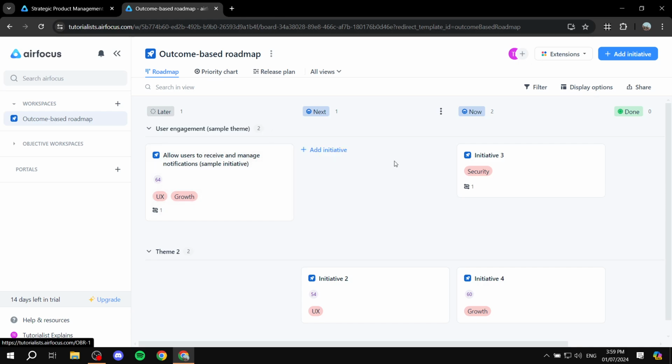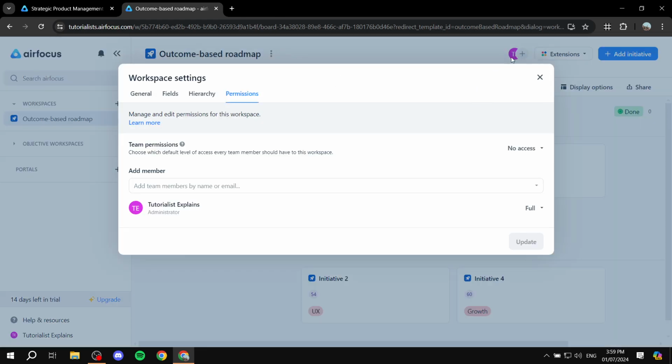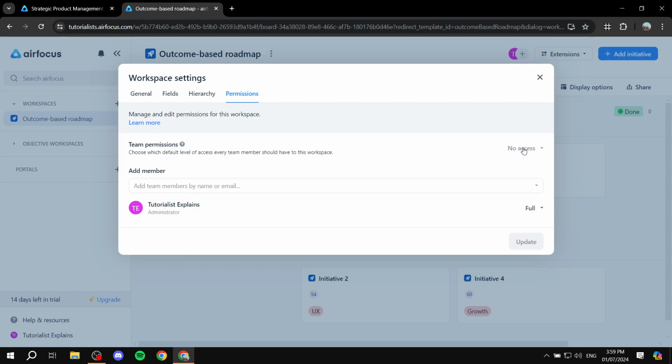So here we have initiatives, which usually are going to be something that you create, obviously, and it's going to help you out in some way. Exactly how is going to depend on you and your team members. But if you want to add team members, you would want to go to the top right and click on add member. Click on here and just add their email addresses. And this is how to add your team members and give them proper access.